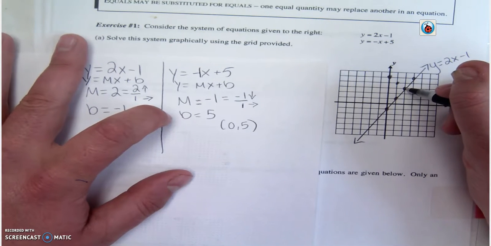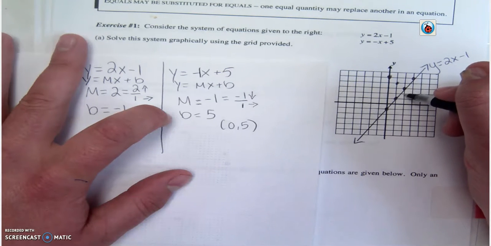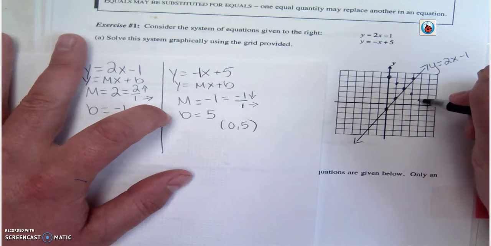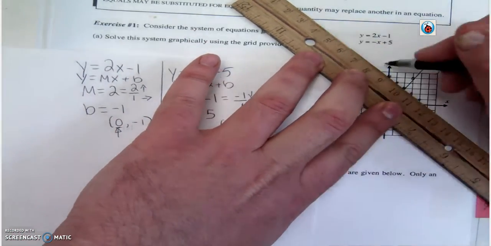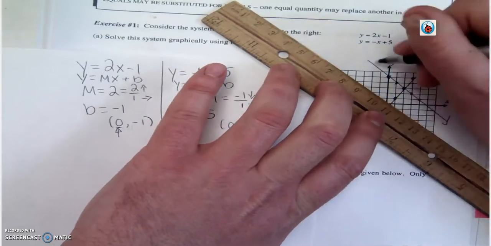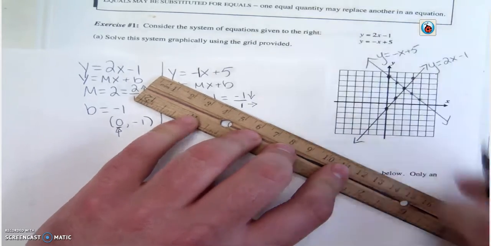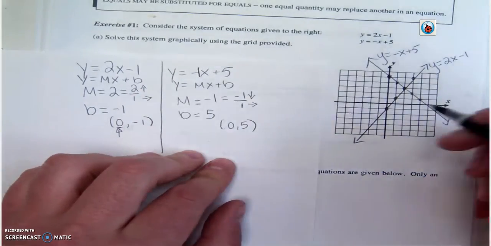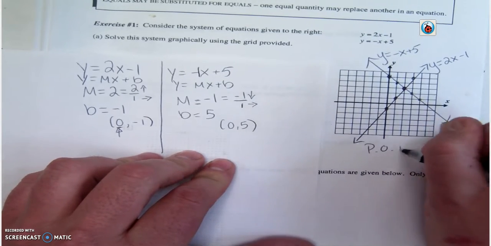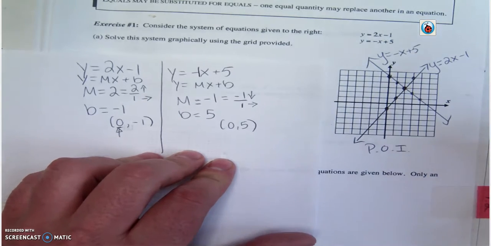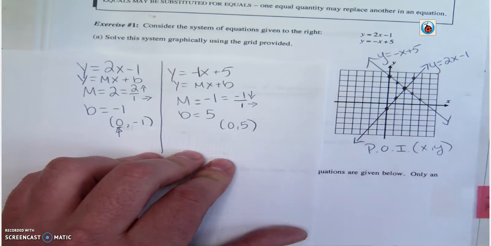And you should notice we actually just colored in the same point from the last line. Down 1, over 1. You should do at least 4 or 5 points. And again, you want to connect your dots so we can find the point of intersection. So we put arrows, and we rewrite the equation on our line or next to it. The goal here is to try to find something called the POI, which your teachers have already introduced you to, and that stands for the point of intersection.